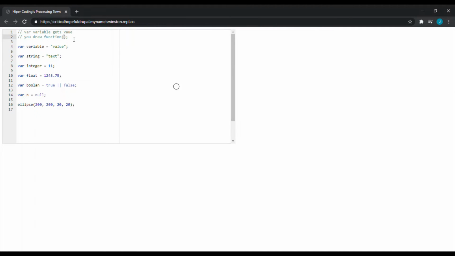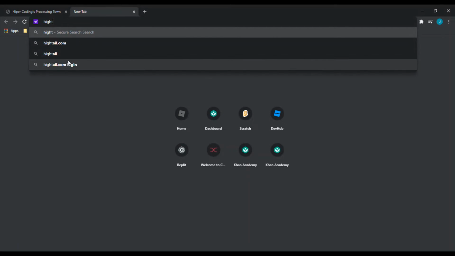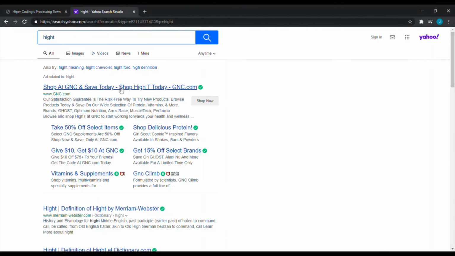And then so you get the x position, y position, the width, and the height. I can't spell height today. Okay.